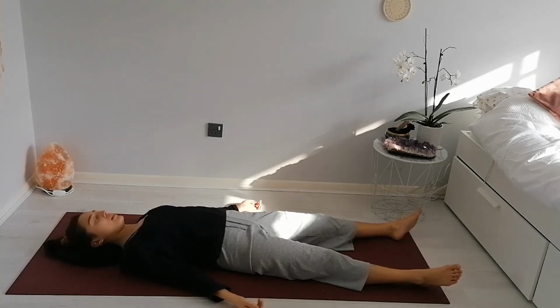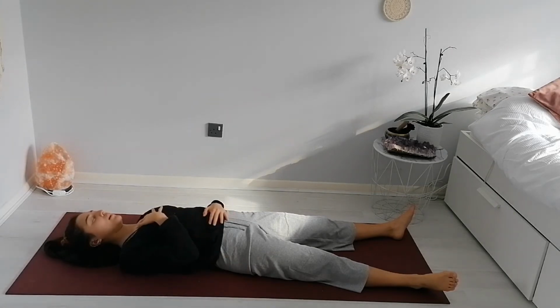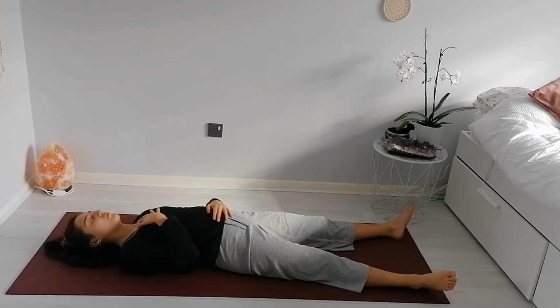Now before we move into a meditation, we're going to come to yogic breathing. So I want you to place your left hand on your stomach and your right hand on your chest. And we start by isolating your breath in your abdominals, so your stomach area. So this is called abdominal breathing. And as you inhale, I want you to feel your stomach rise. And I want you to make sure that your chest is not moving. So inhale, filling your stomach up with air. And exhale, feeling your stomach deflate.